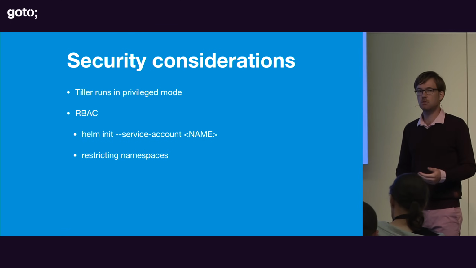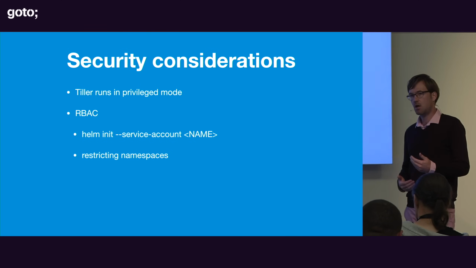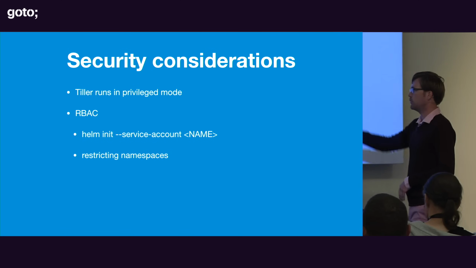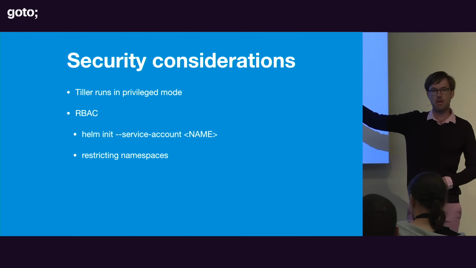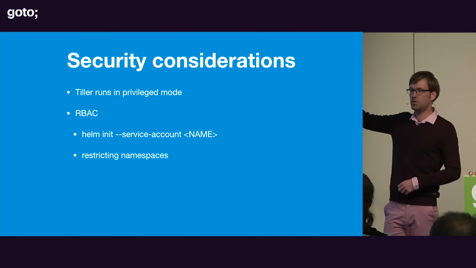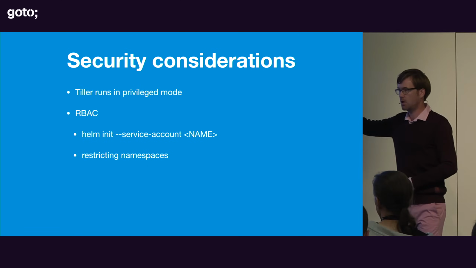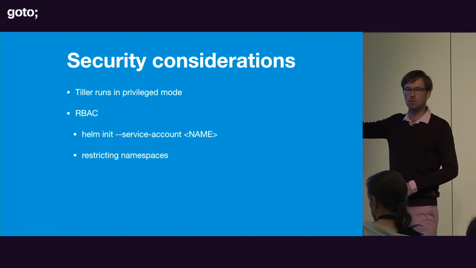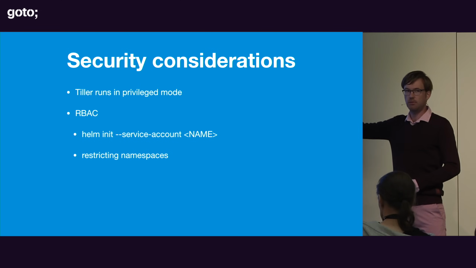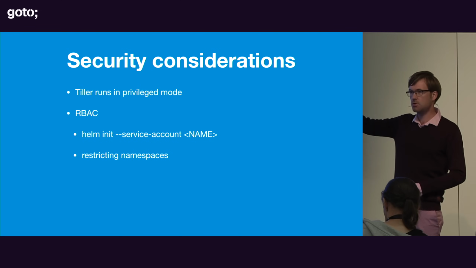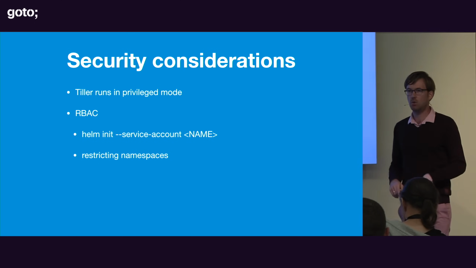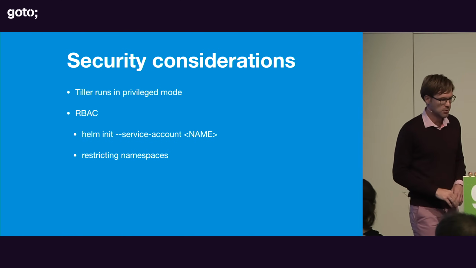So we create a service account, and then we specify which restrictions there are, or basically which access that service account has. For instance, it's really important to think about restricting namespaces if you use namespaces as logical separation in your cluster. I assume that production is usually a separate cluster, but for instance, we have a tooling cluster next to the cluster, or tooling namespace next to the namespace where our application runs. And you might want to have different Helm tillers and different service accounts associated with them. So instead of the plain helm init, you can do a helm init with a service account, and that way you can restrict the stuff that Helm does.